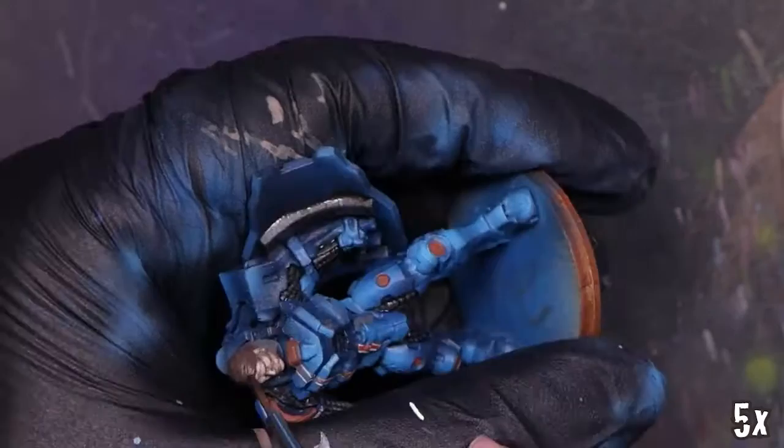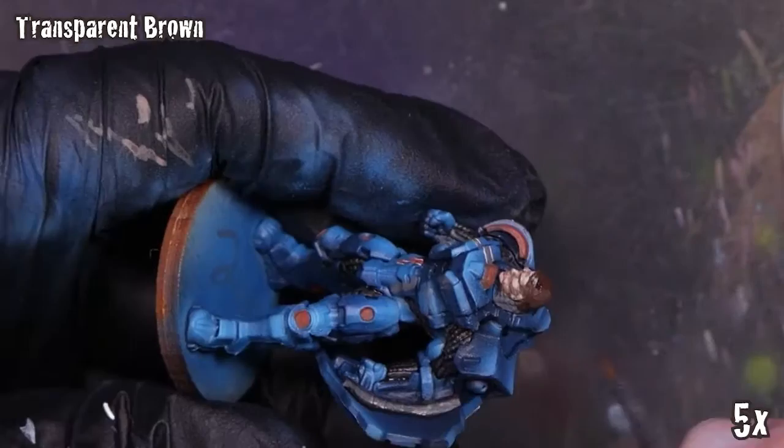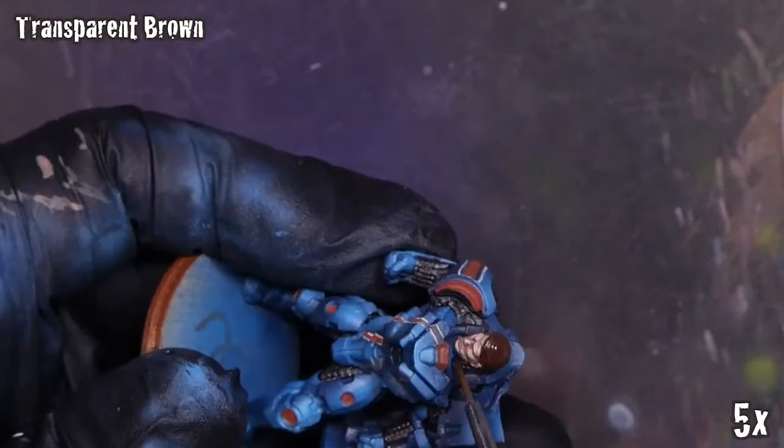Some of that transparent brown out and glaze in his hair. We're gonna make it nice and dark. So even though his hair and his skin started at the same point, we're going completely different directions here.